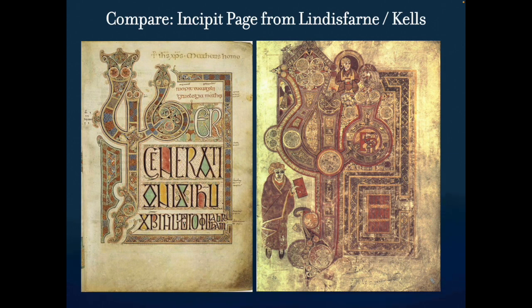Were there only certain monks who could do this? You would learn how to do it, and you'd spend 30, 40 years of your life maybe doing 3 Gospels, or maybe one book of the Mass, or a whole Bible, throughout your life. But you would have 30 or 40 monks, and so you're going to be able to get 1 or 2 out a year if it's a medium-sized monastery. If it's a larger one, you can get 10 or 20 Gospels out a year. It just depends on the size of the monastery.